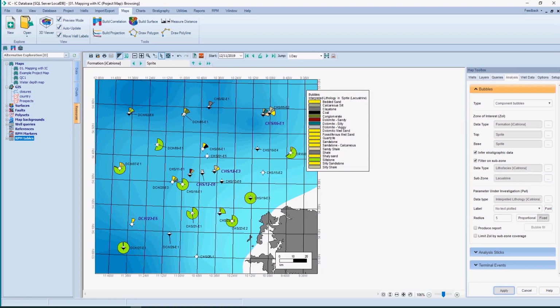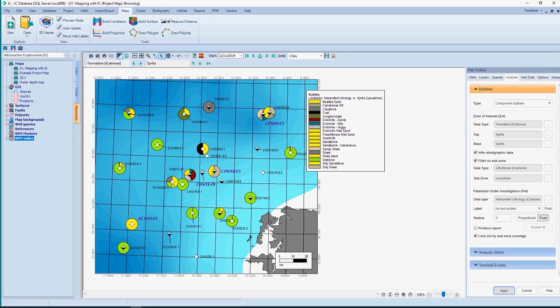There we go. So within my lacustrine, within the sprite, I have the breakdown of the lithologies that I find in there. What I can also do is, this is highlighting we have an incomplete of our sprite zone. So the ZOI is still the sprite. The subzone is cutting out a fraction of that, and we can also have this limited by the subzone coverage, so the whole circle becomes subzone rather than sprite. It's lacustrine within the sprite. So visually you have the flexibility to do that.